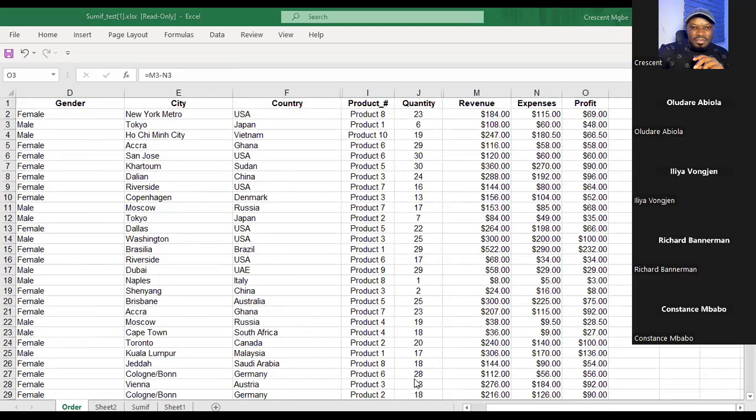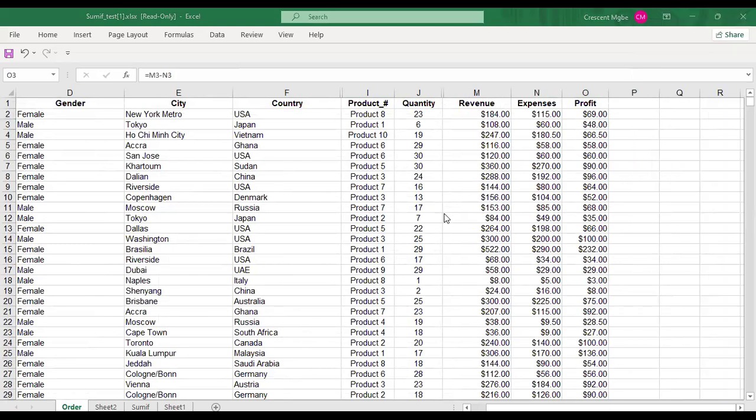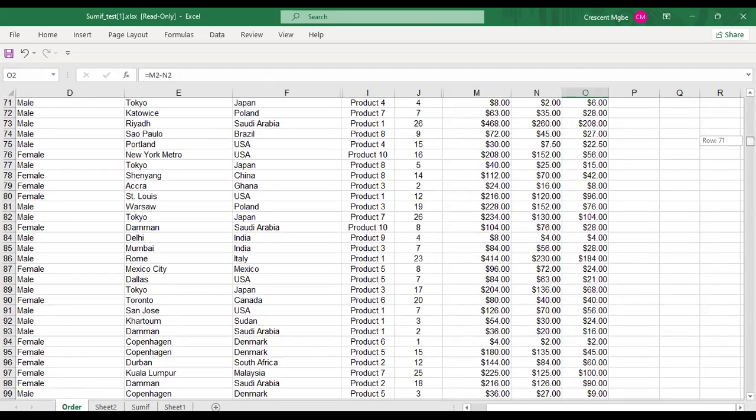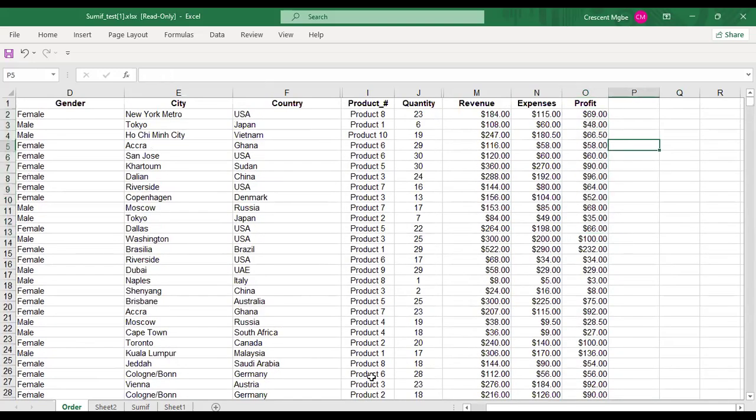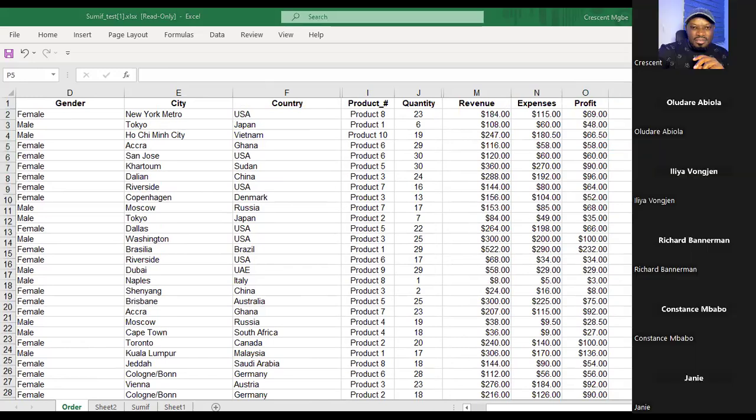So I'm talking about DAX. In our previous Excel classes, we know that when you want to add all these things here, you're going to just come here and write a formula, right? That is going to add everything for you. You're not seeing my Excel. Sorry. So I'll just share my Excel screen.